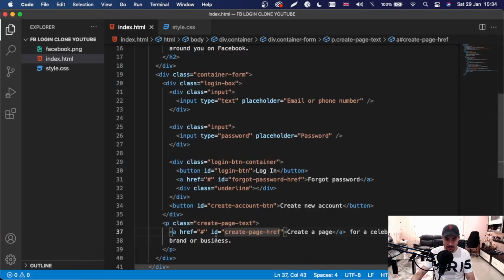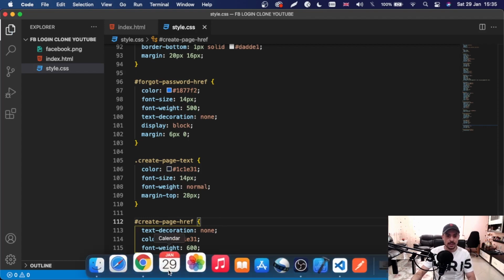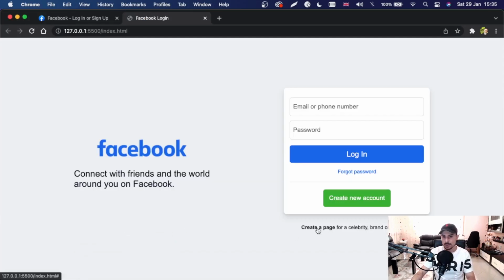Let me see why. Create page text, create page ref. Oh, because it's a class. Okay, we have to give it an ID, just like that. Hit save, and we can see that it's gone.